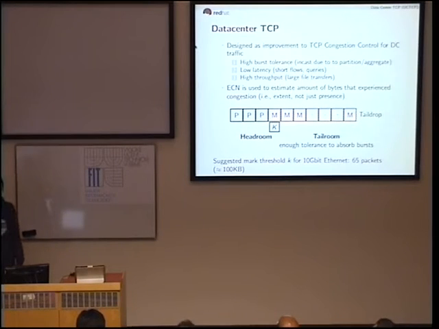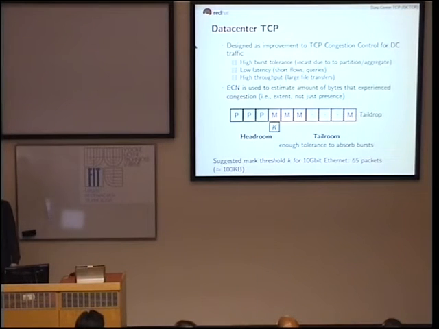So we have learned all about the underlying technology, so finally we can switch to Data Center TCP and figure out what it's doing with all of that stuff. So first of all, there are 3 main requirements for data center traffic. That's high burst tolerance, because usually you have a lot of machines and a lot of switches and they are interconnected somehow. So it's unavoidable that sometimes you will have several dozens of machines sharing the same switch because they have to go through the same bottleneck.